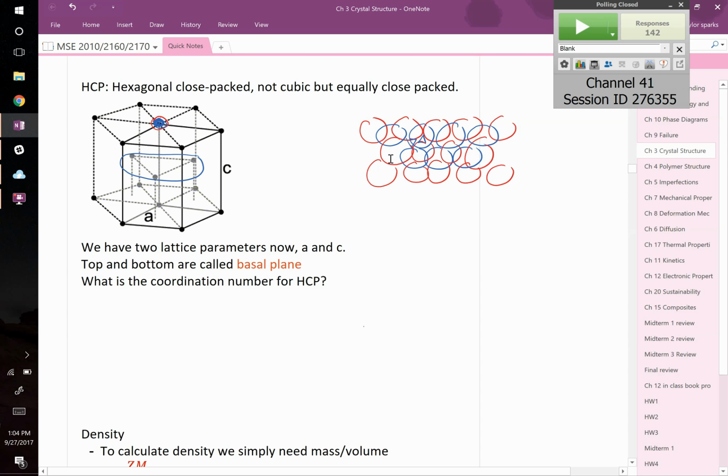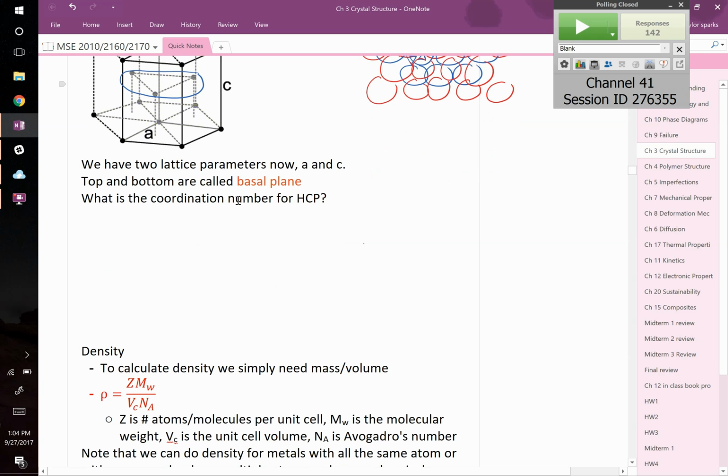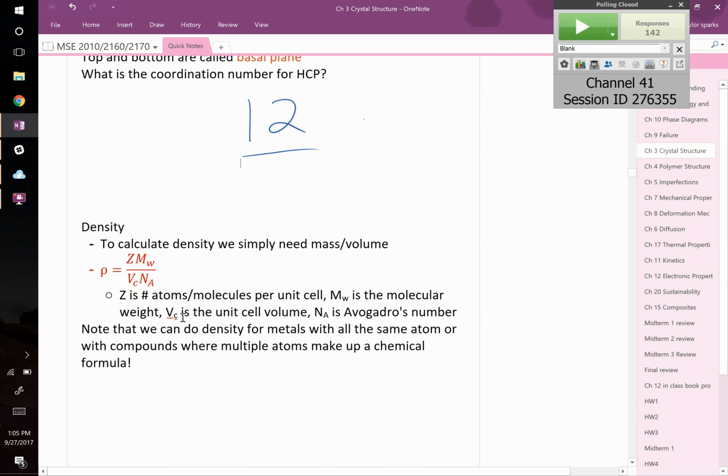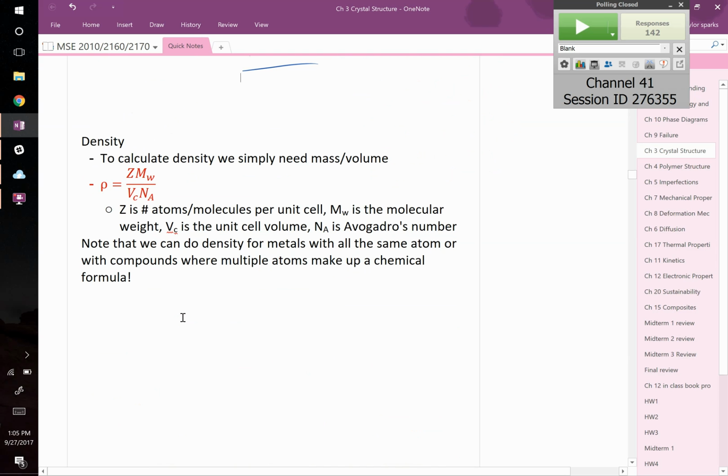So what's the coordination number? You've got the 6 that are in plane, then you've got 3 below and 3 above, so it's 12. Just like with face-centered cubic, you also have 12 for the coordination number here, okay? Whether you chose this triangle up or triangle down, we'll come back to that. It's called the layer of stacking, and it'll be important later. We'll come back to it. So 12. All right, let's talk about how to calculate density. This will definitely be on the second midterm.